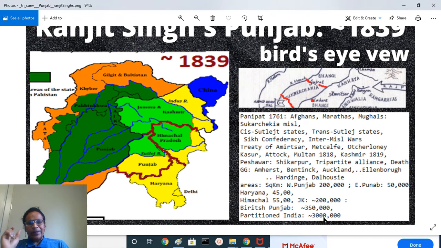If the area of India is 3,000, British Punjab has 350. Out of 3,000, 350 means around 12% at that time. When you say British Punjab, we are talking about the entire British Punjab, plus princely states like Bahawalpur, Patiala, Jind, Chamba, and Simla states, all those together. Because Maharaja Ranjit Singh's territory was north of the Sutlej, you have to subtract. Bahawalpur was south of the Sutlej, that is Bahawalpur, Bahawalnagar, Rahimyar Khan. These districts were under the control of the Bahawalpur Nawabs.